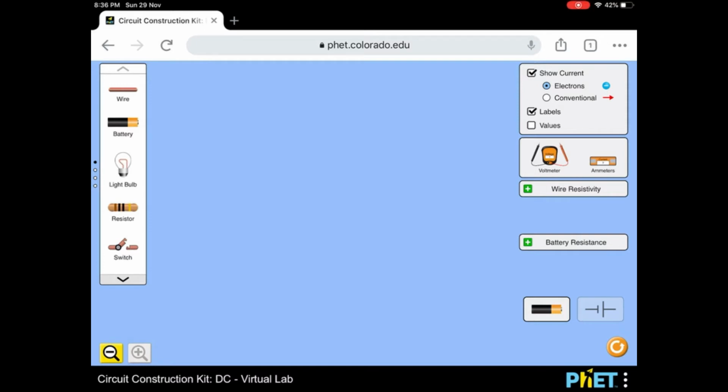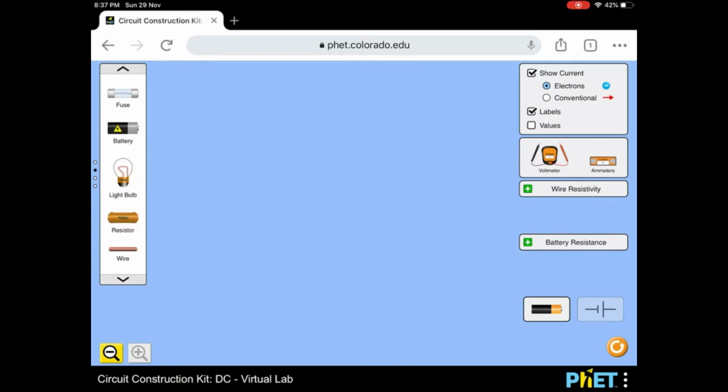Okay, look at the left side of the screen. There are a few electrical components given to us, like a wire, a battery, bulb, resistor, switch, and if you scroll down, there are a few other components that can be used to check whether these substances are insulators or conductors. But for now, we want to prepare a simple electric circuit.